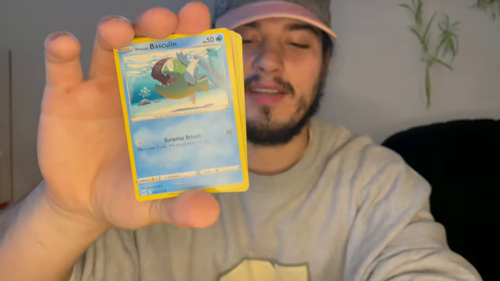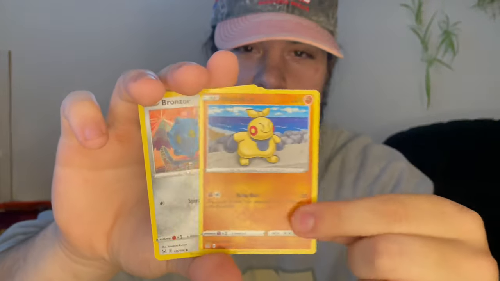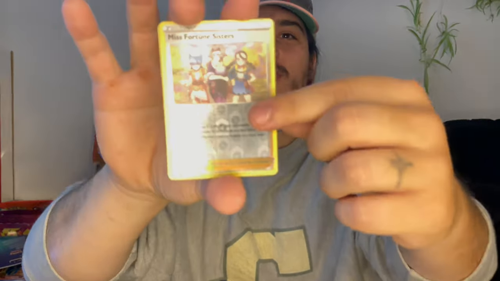Ripping right into it. Dang, look at this. Black code card again. We're wrecking it. We're killing it. What do we get? Misfortune Sister. Oh, Hisuian Zoroark. Nothing wrong with that. Then we got a Lightning Energy and Lake Acidity.